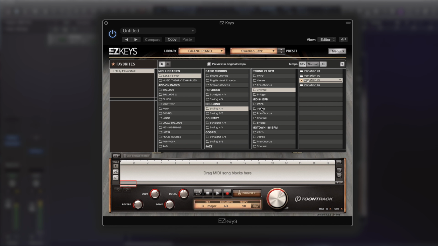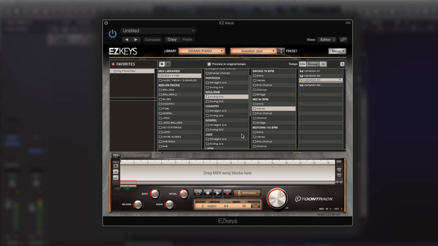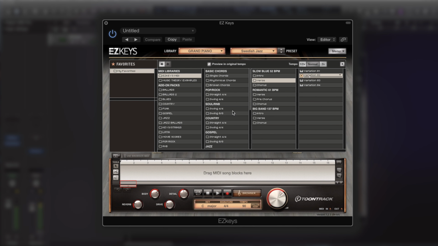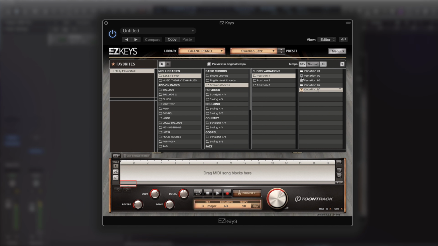So you might wonder, why would I want already made up songs? There's no real originality when I just copy premade piano parts. Well, this is where EZkeys starts to shine. With these pre-programmed parts, you can tailor them to create your own songs. So as an example, let's take this broken up chord and drag it down to the timeline. Let's loop this part. Now, this might not be the most exciting part really. It's pretty generic actually, so let's change that.